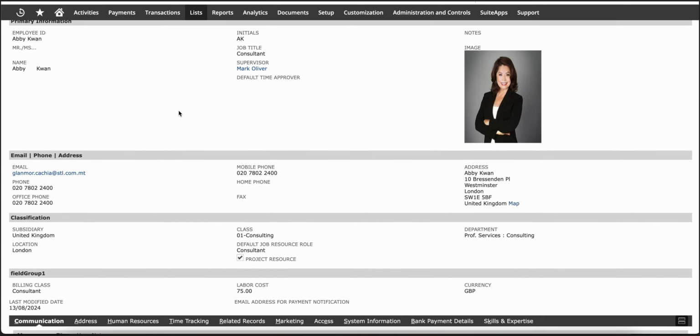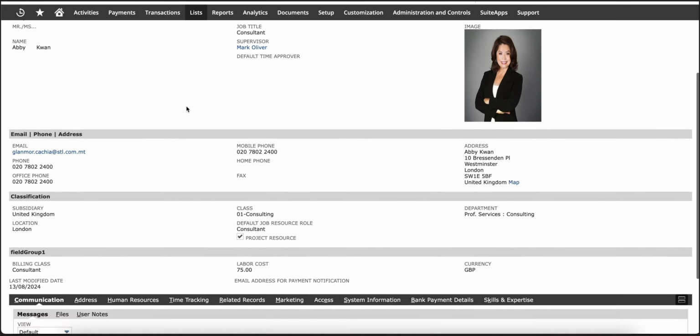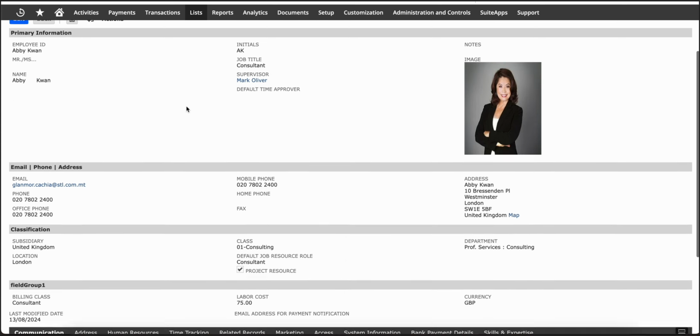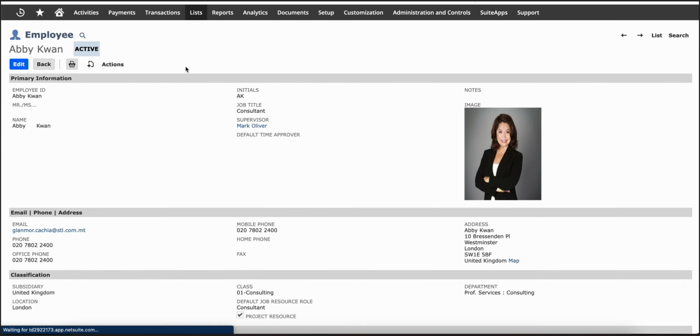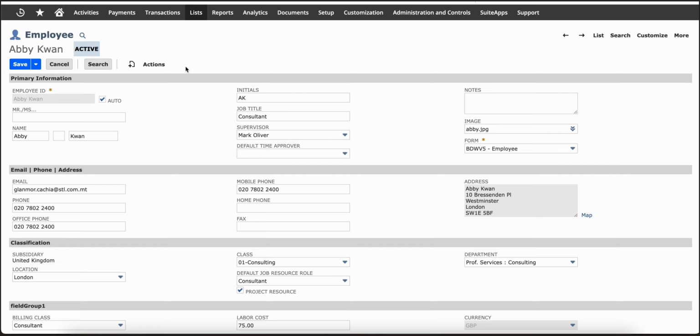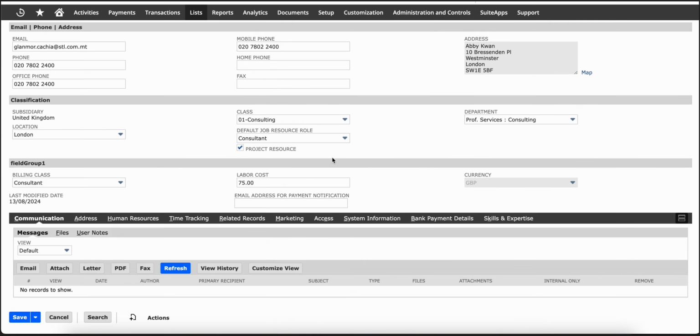And the form could look different based on the customizations and configurations you have. But essentially, to assign an employee or to mark an employee available for projects, you really have to make sure that this checkbox right here, which is the project resource, is checked. This setup is actually the main requirement for an employee or a vendor to be a resource for projects. So by checking this, you are making the record available for usage as a resource.